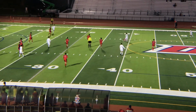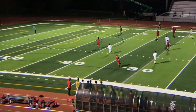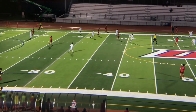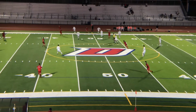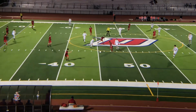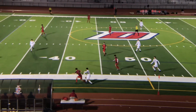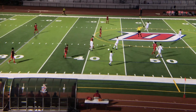Dublin stepping up, knocking that out, but it's straight back to Livermore, and Livermore can't hold on to it, and it's Dublin sending it back to the goalkeeper. That's Dublin out to the far side. Working it up, all the way up to the half line. Trying to send it across, blocked by Livermore. And here comes Livermore. Dublin with the takeaway. Now Dublin setting it up. That's blocked. That's going to be called a foul. Be a Dublin free kick.